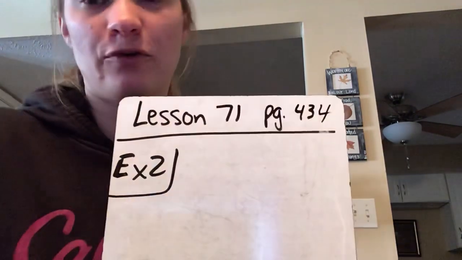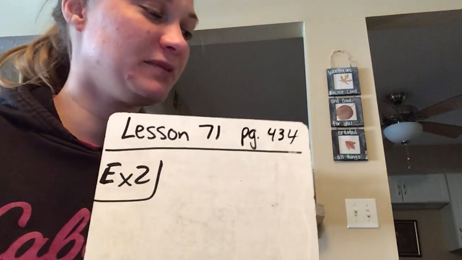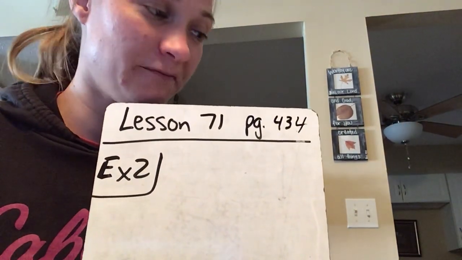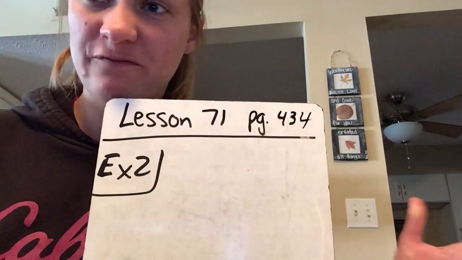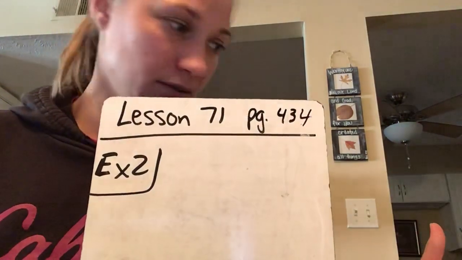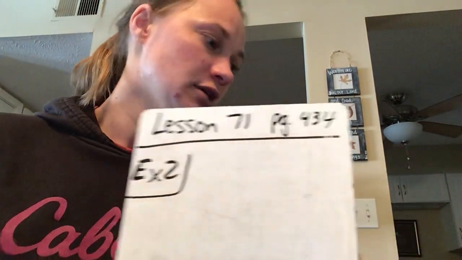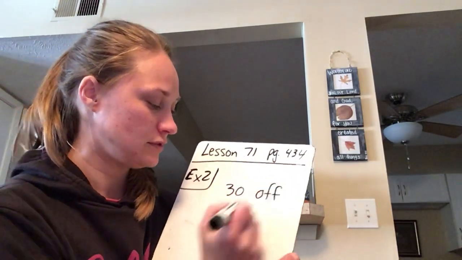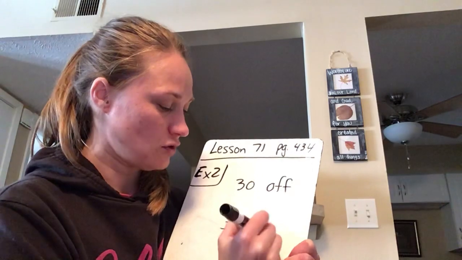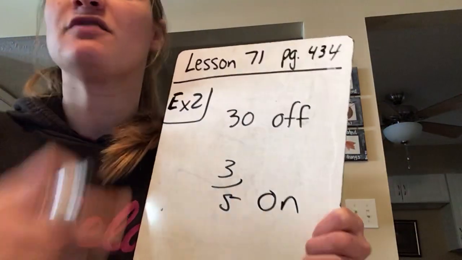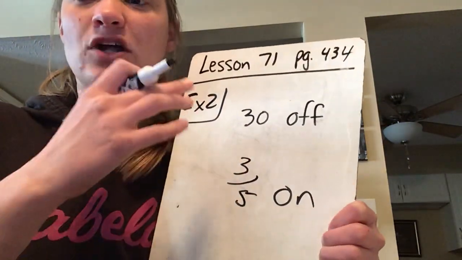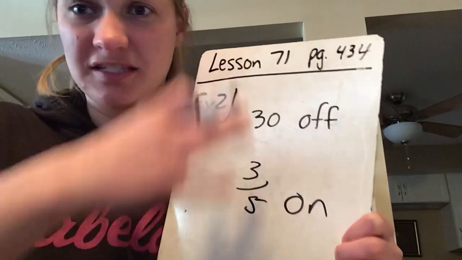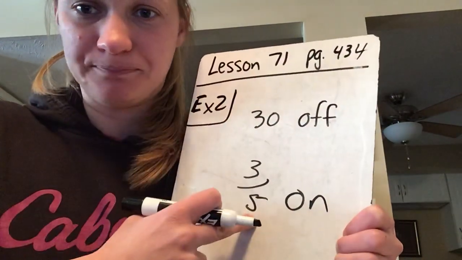Okay, so we have to be careful, because it's telling us a couple different things. It's telling me 30 lights were off and 3/5 were on. So here's what I'm going to do. I'm going to say 30 lights off, 3/5 on. And I want to make sure we recognize they're telling us 2 things that are different. They're not describing the same light. Those are off, those are on.